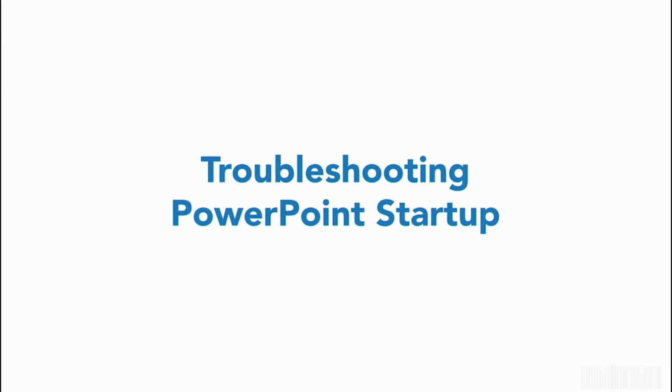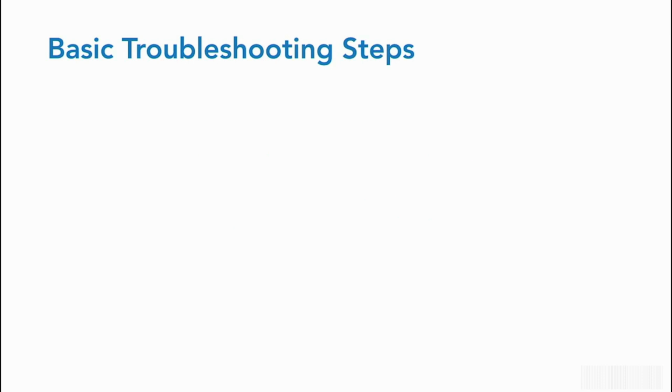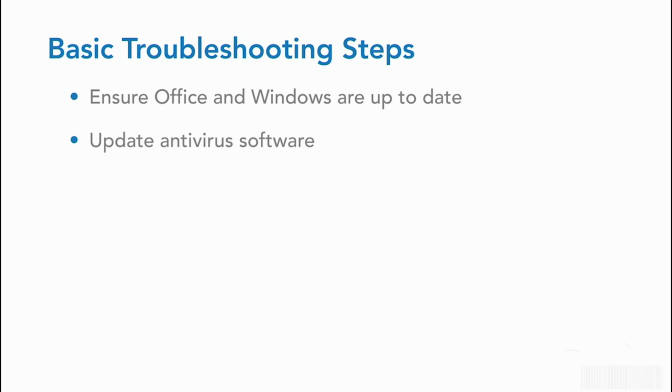Let's explore some common troubleshooting techniques that can be used if PowerPoint is failing to start or becomes unresponsive. First, and as always, ensure that Office and Windows are up to date. If the issue continues, then follow these steps in order. Starting with updating the antivirus software and ensure that there isn't a conflict with PowerPoint and the antivirus software.